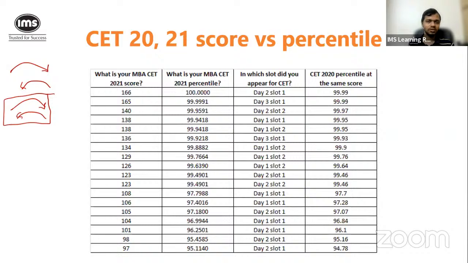There are two possibilities. One, you get a really great institute through CET, in which case you will have to take a call whether I should forget my 8 lakhs that I have paid, because there will be some cancellation policy in your college as to by what date you can cancel. CET admission process is going to be extremely delayed. Let's say you get JBIMS, cancelling your admission from this current college is still okay because you have paid 8 lakh, which I believe is your first year fees. So 2-year combined would have been 16 lakh. Let's say you get JBIMS, cancelling your admission still makes sense because your MBA is getting done in 8 plus 6, 14 lakhs. You're still better off.